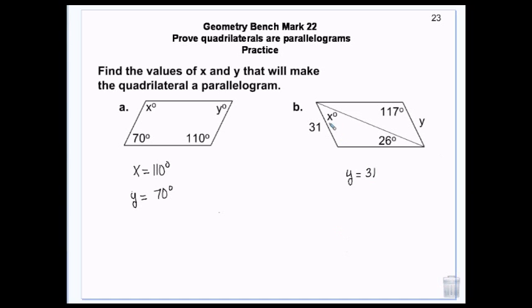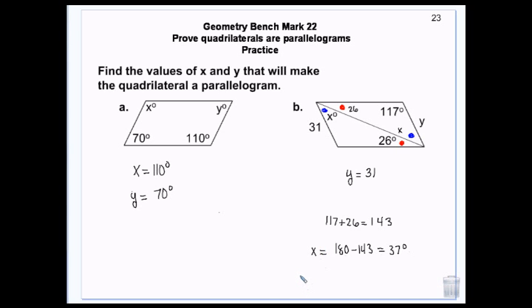And now this one is a little bit more complicated for x. Remember I showed you on that diagram that these two angles are the same? And then these two angles are going to be the same. So I know 26, but I don't know x. But this makes a triangle, which would be a total of 180. Do you see that? So if I do 117 plus 26, I'm going to get 143. And then I'll do 180 minus 143, and that gives me 37. So that's what x equals.